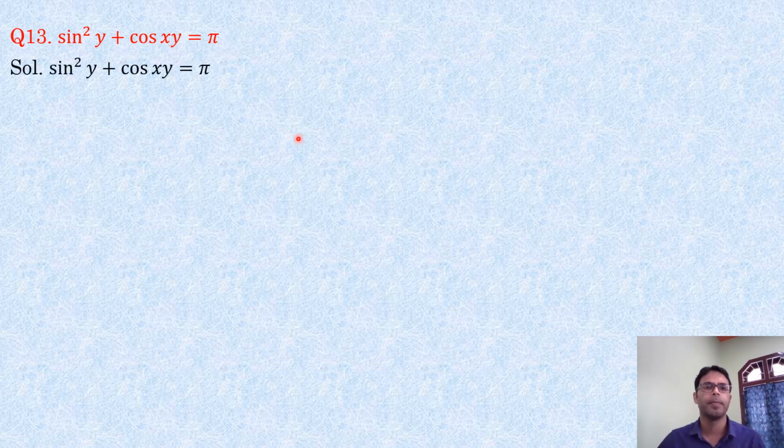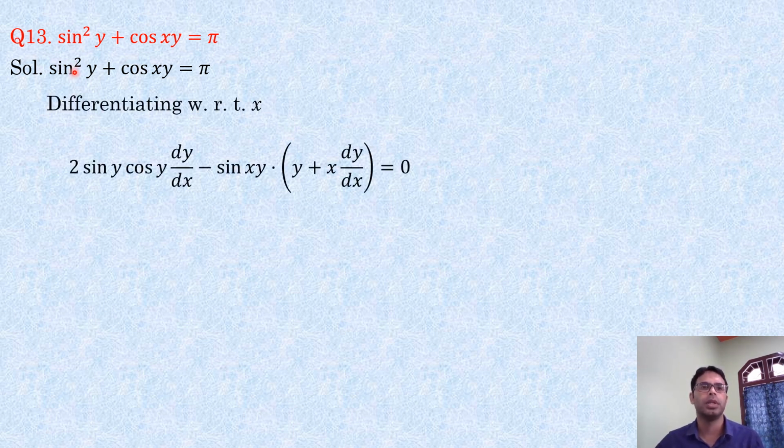You see here, differentiating with respect to x, it is 2 sin y, the power will come in front and the power will be decreased by 1, so 2 sin y, then the sin function's derivative is cos, because sin y is taken as x, so we should differentiate sin y again, that is cos y, and again it is not x, for y you have to write dy/dx here by the chain rule.